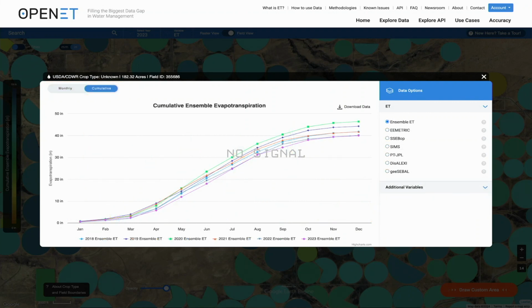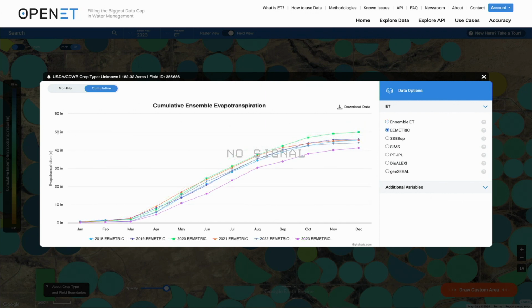This is really great because you can see longer trends for an individual model for a region, and again, it's so lightning fast, which is really nice. If you see a deviation for one of those years, sometimes you'll see a field that volunteers for a voluntary fallowing program, and you can see a very clear dip in the evapotranspiration for a particular year outside the others. So this is just a really fast way to get data at a field scale really, really quickly and easily. There's this download data button.